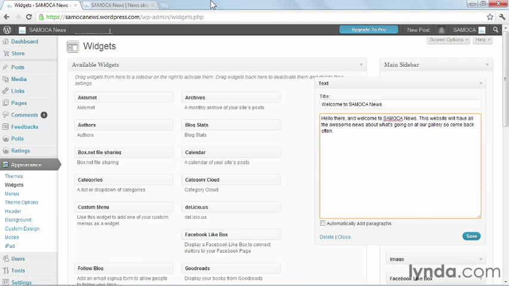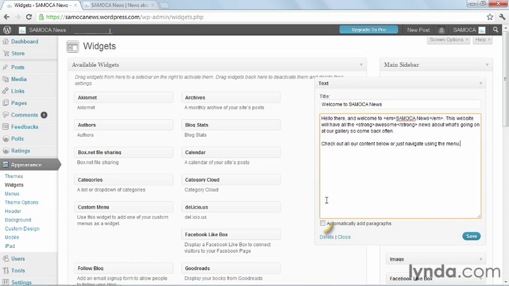Now, like I said, you can use HTML here. So for example, I can make things bold by putting in the strong tag and then close the tag over here. Or I can italicize things by putting in the em tag. So I'll italicize this. And I can also do things like add images or other stylistic elements. If I want to, I can also add a second paragraph, just like I would in a text editor.